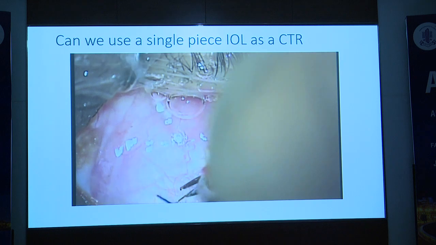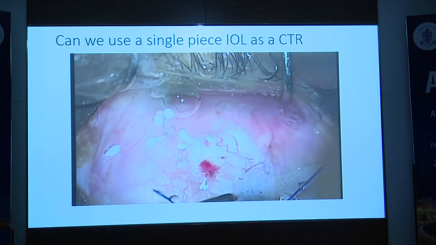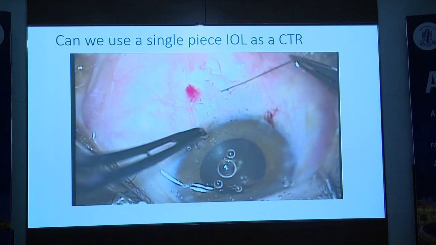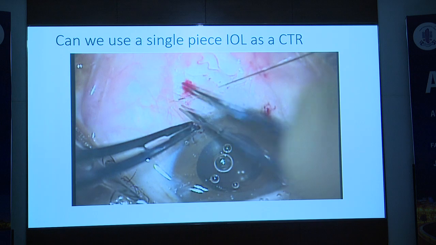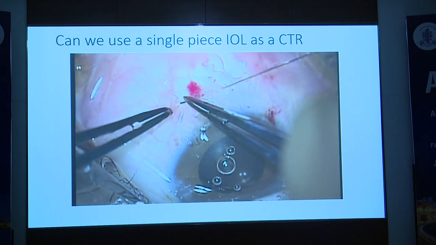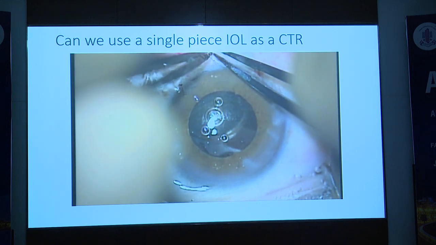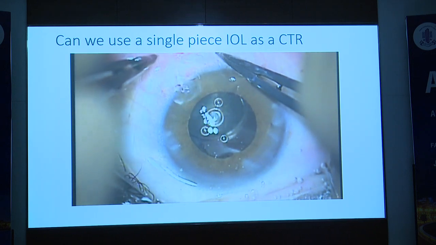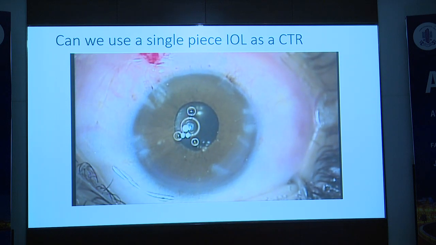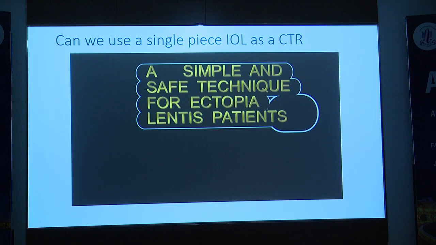We use a femto laser to do the rhexis. But in the olden days, without all the modern gadgets and modern toys and having to pay crores of rupees to the companies, you can still do a fairly decent job. Once again, pass the suture twice, tie it tight. Now your leading haptic of the lens is used like a CTR and sits inside the bag.